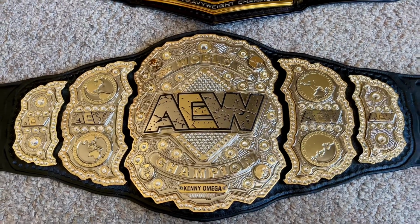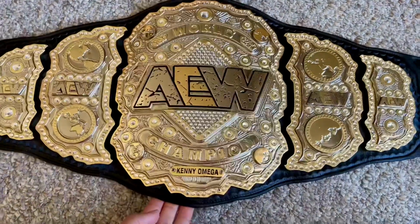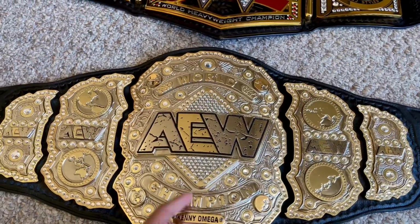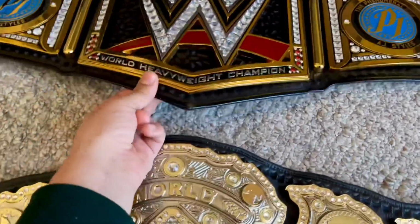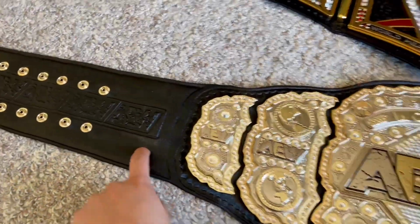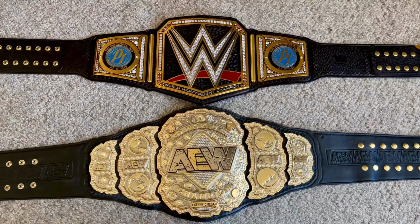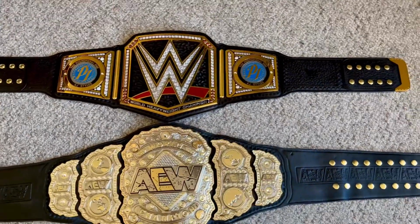Which is neither here nor there, it's just the weight, but I'm very happy I got the 12-pound one because this is just perfect weight. I love it. It's not too heavy. I can actually handle it. I can carry it around without dying, but it doesn't feel too light, to the point where it feels like a toy. Perfect weight. Compared to this one, similar size, a bit wider, especially on the strap, this side especially, a bit longer, a bit wider, but same general size. Let me try and show you. Very similar in size, a bit wider obviously by the design, but it's almost the same size.